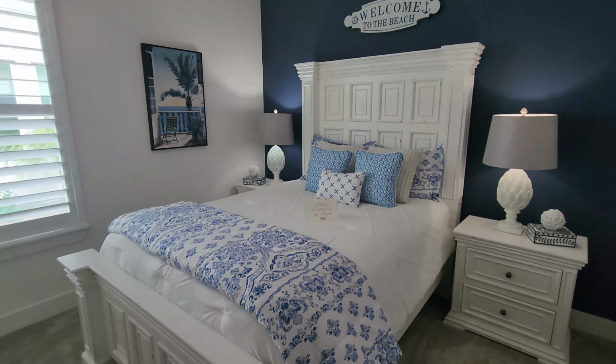If you've been thinking about buying a dream home like this, let me help you out. Give me a call, 386-315-4744. I'd like to guide you through the process, help you get exactly the home you're looking for in exactly the neighborhood. This Davenport in Mosaic is phenomenal. There are plenty of lots available. Just give me a call. Let's go over all the options that are available. And with that being said, let's go take a look at the master bedroom, master bathroom, and let's get outside and see the pool.